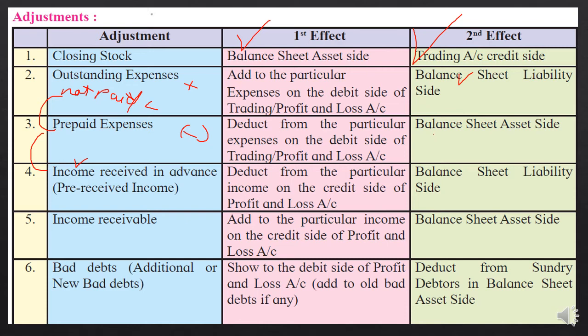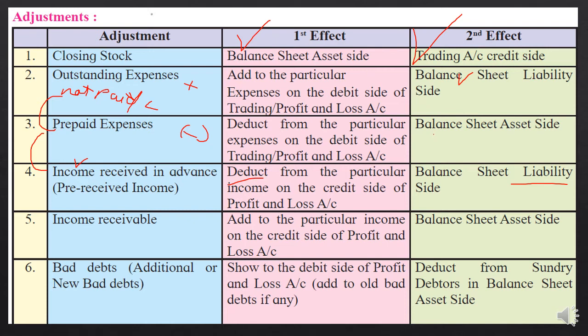So you just decide whether it is good or bad. If income is reduced, if it is not for this year, you will deduct it. If deduction is done from the income, it is a loss, and if it is a loss or bad thing for the business, it will go on the liability side.